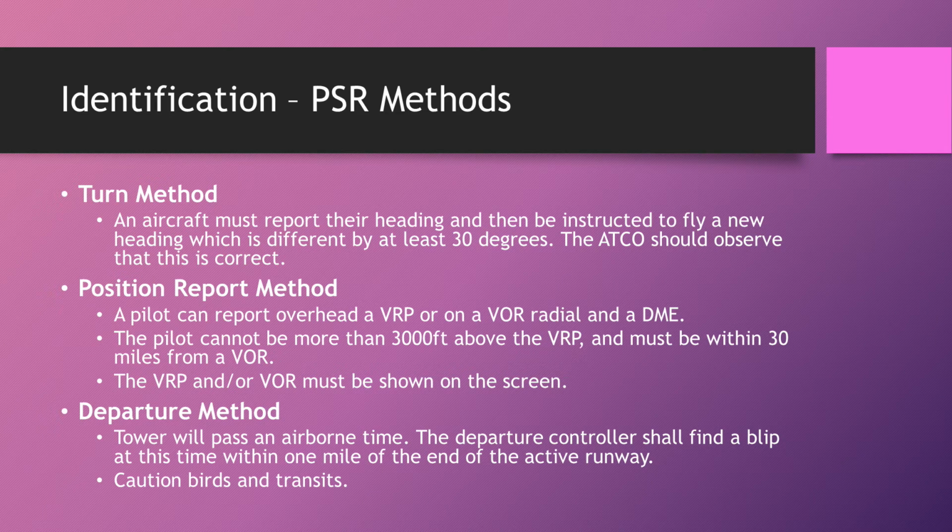The problem with the departure method is that you can get things going over the top of the aerodrome, so anything that could be like birds, but also say a VFR transit that's going over the top, or even an IFR transit that's at flight level 350. If that shows on the radar, that could be going over the top of the aerodrome, and the blips could go together, so there is a chance for confusion there.